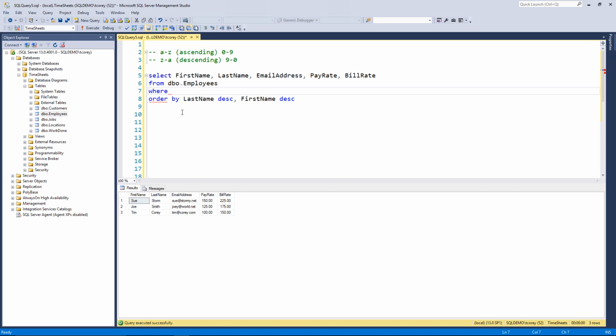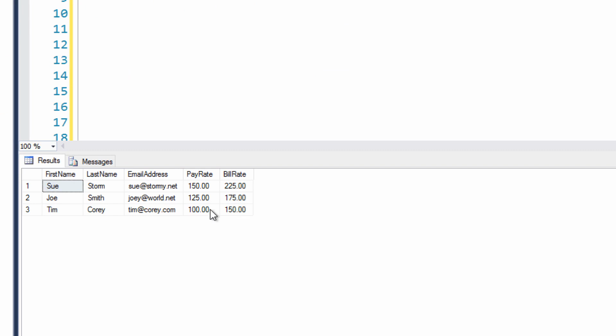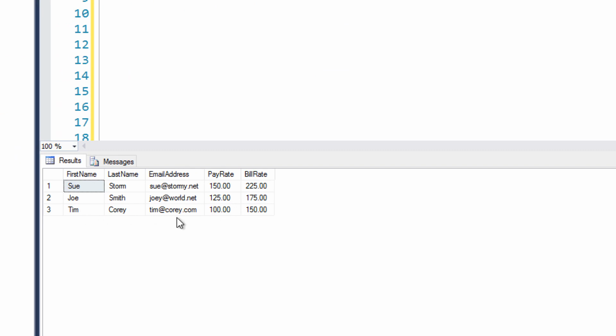So let's start off with the pay rate. This is a good one. So pay rate right now, I have 3 people, so it's really easy to see once I zoom in. I have Tim Corey gets $100 an hour, Joe Smith gets $125, and Sue Storm gets $150.